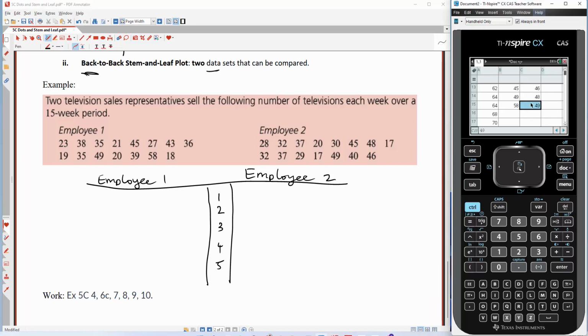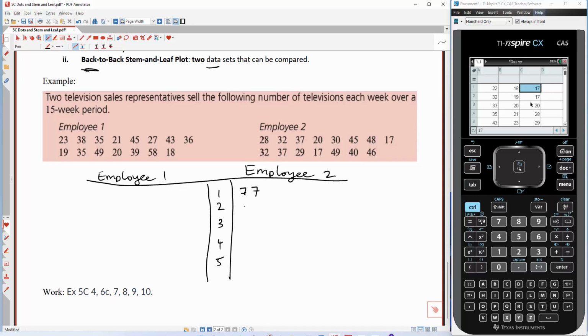I'll pop in employee 2's data first because that's the easiest. So we've got 17, followed by 17, followed by 20, followed by 28, followed by 29.